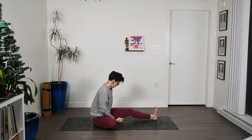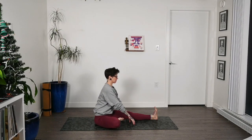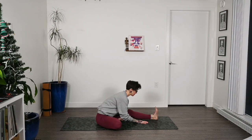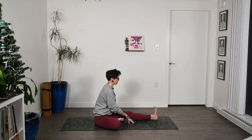Press through the hands, come back up, and we'll switch sides. Reach that left foot ahead of you, nice and straight. The right sole of the foot comes to the inner left thigh. Sitting up nice and tall, we crawl our fingers forward to wherever we start feeling this in the hamstring, keeping that nice generous bend in the knee. Reach forward with our bellies — our chest is drawing forward as if someone is pulling our entire upper body forward with a string attached to the chest. Then pressing through the hands, walk all the way up through center.